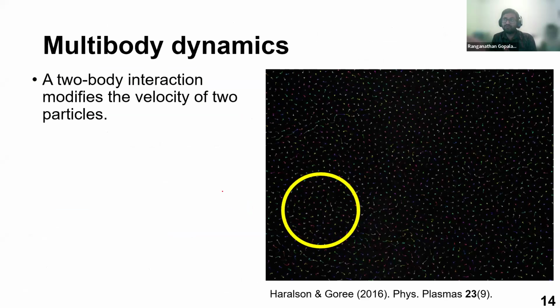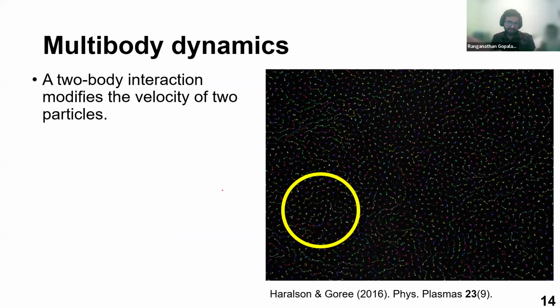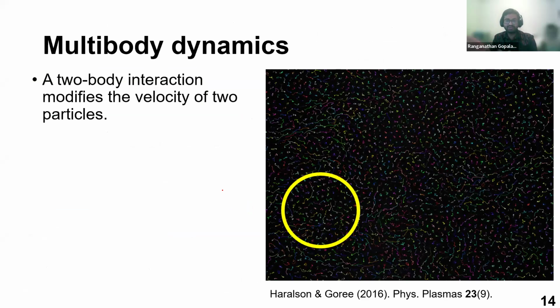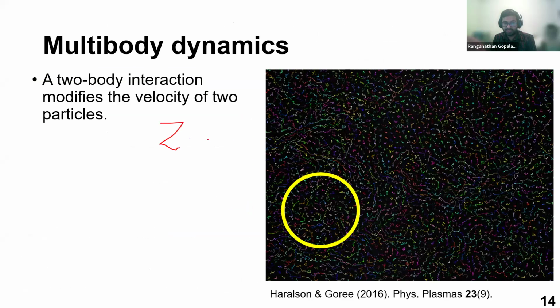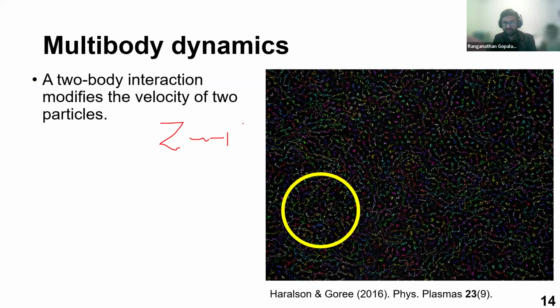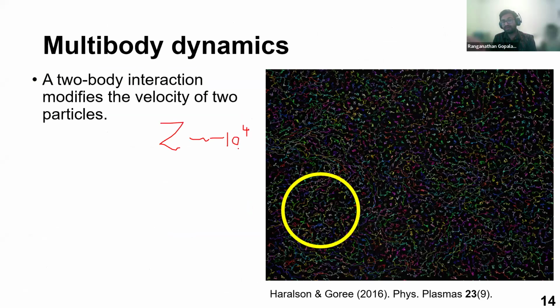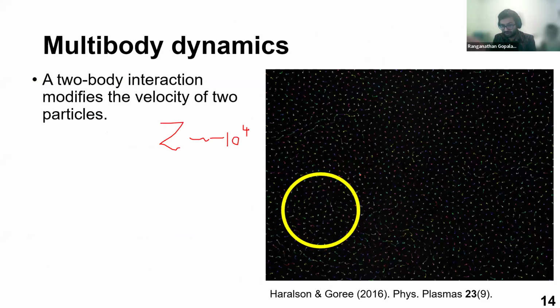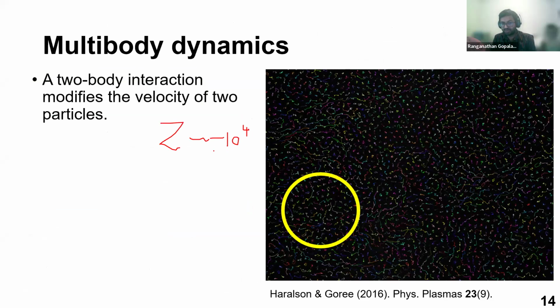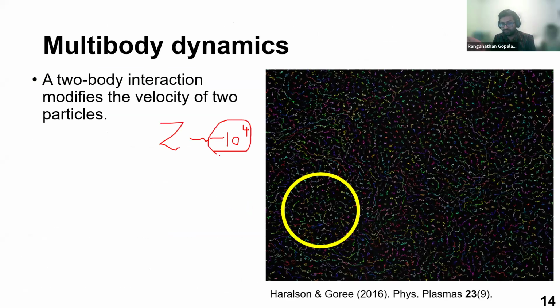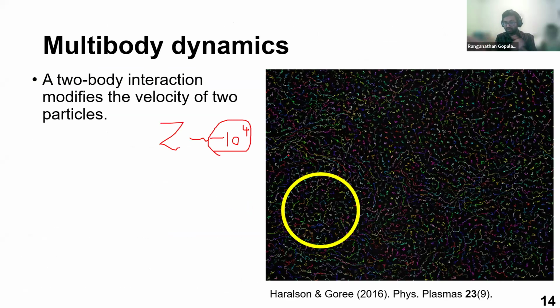So the physics question we have in mind is, these grains are all highly charged. Each grain, I told you, is negatively charged. It has a charge of around negative 10,000 units. So they are very highly charged. You can see on the picture here, they never really get very close to each other. That's because there is a strong repulsion between them, so they never actually touch each other.